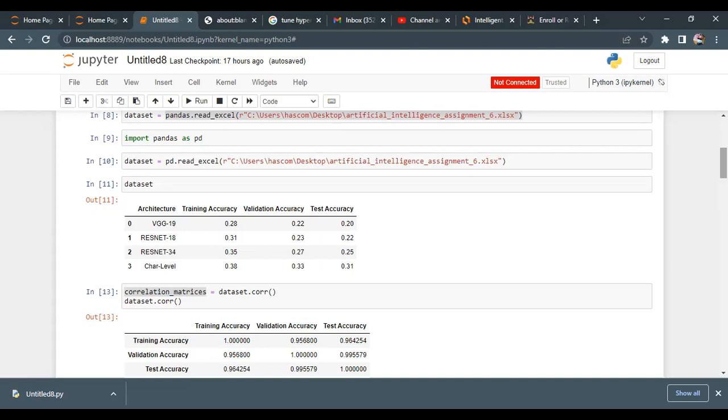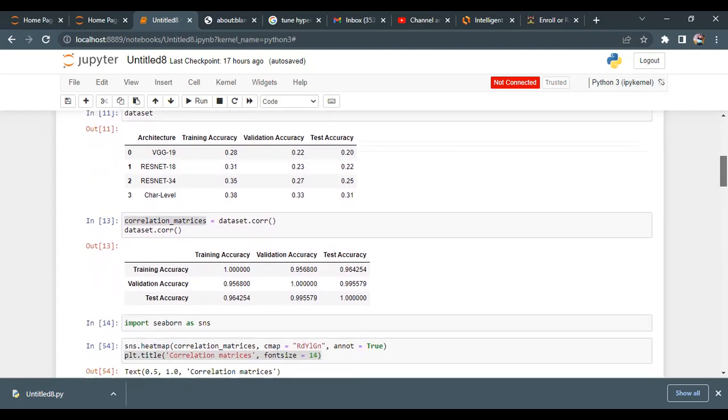If you say just import pandas, it means on this line 10 you have to use pandas.read_excel, but since I've imported it as pd, I'm simply using pd. Then this is the directory of my Excel sheet containing the data I'm representing here. That's all about correlation matrices.